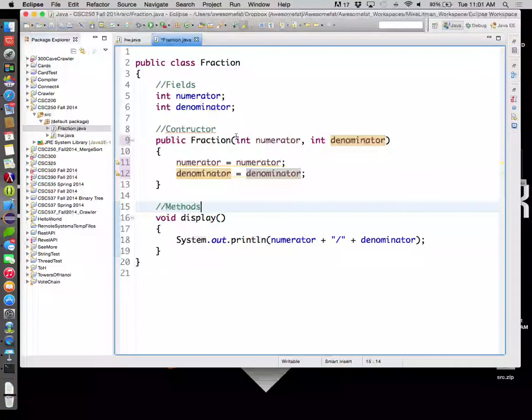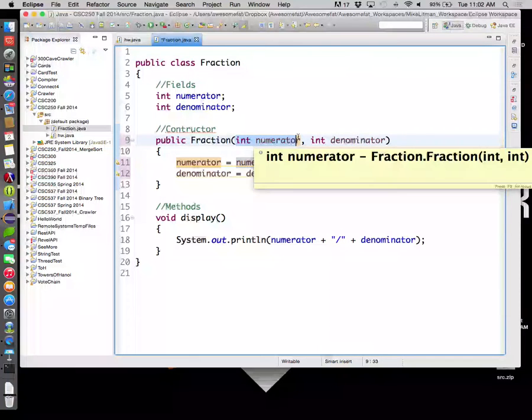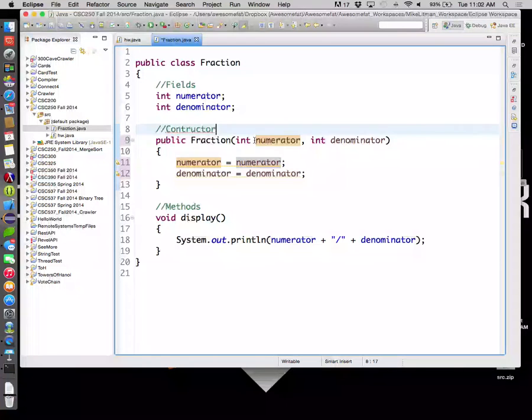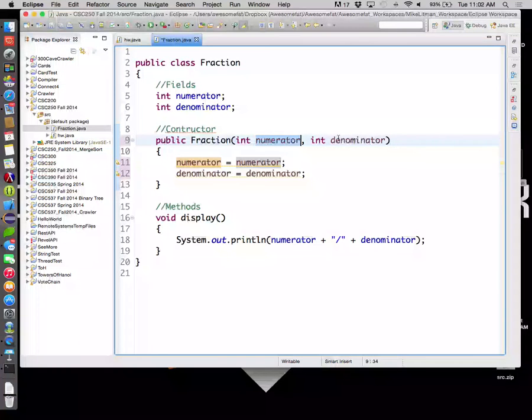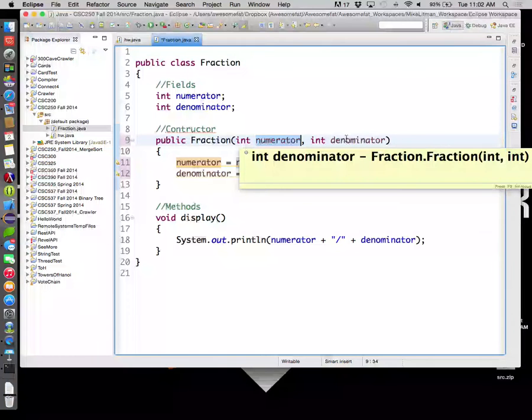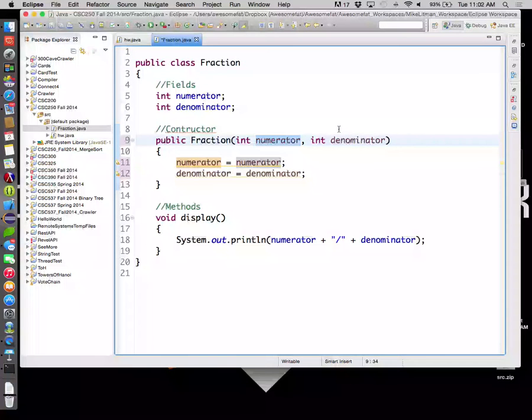So this would be my preference. When somebody's looking at the documentation, they should know what kinds of things I need them to pass in. Yes, it needs to be 2 integers, but because of the variable names, they should know that they need to pass in the numerator first, pass in the denominator second, in order for this thing to work.